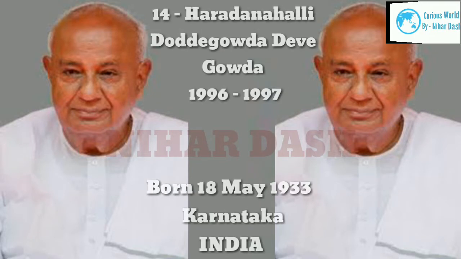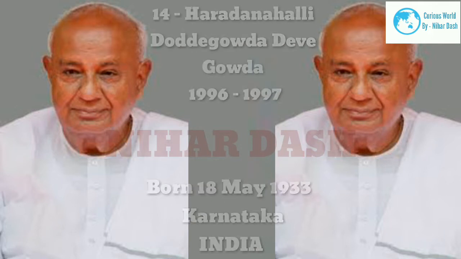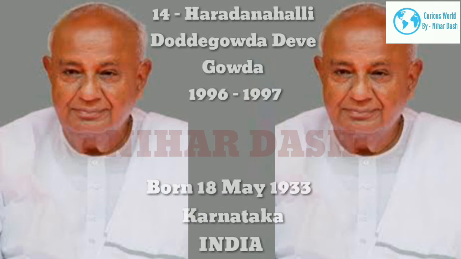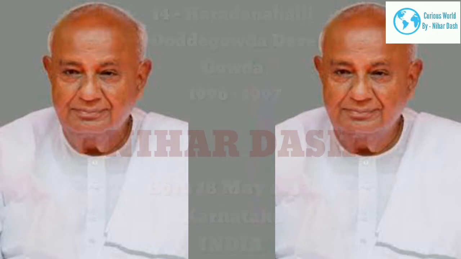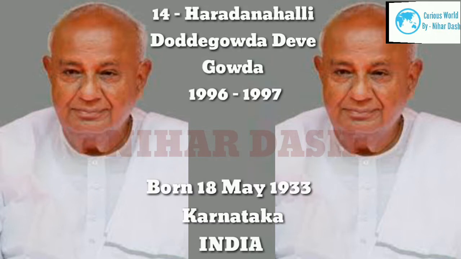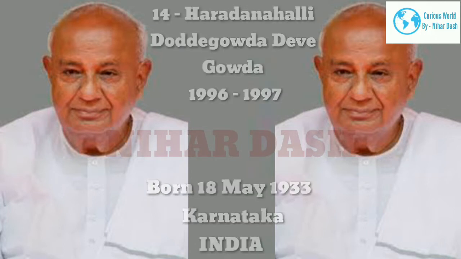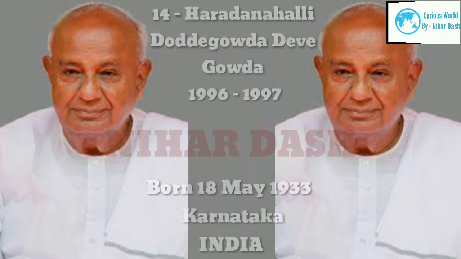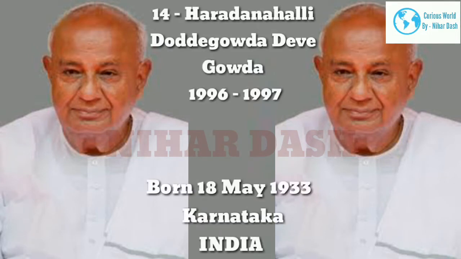Born in a farming family, he joined the Indian National Congress Party in 1953, and remained a member until 1962. He was imprisoned during the Emergency. He became president of the state unit of Janata Dal in 1994, and was considered to be a driving force in the party's victory in Karnataka. He served as the 14th Chief Minister of Karnataka from 1994 to 1996.